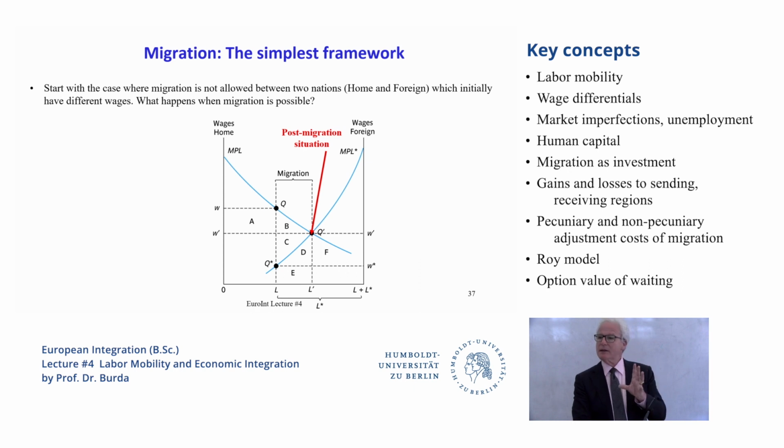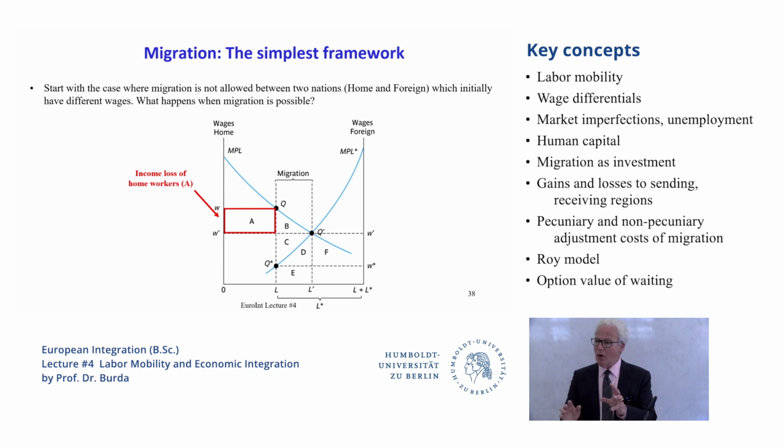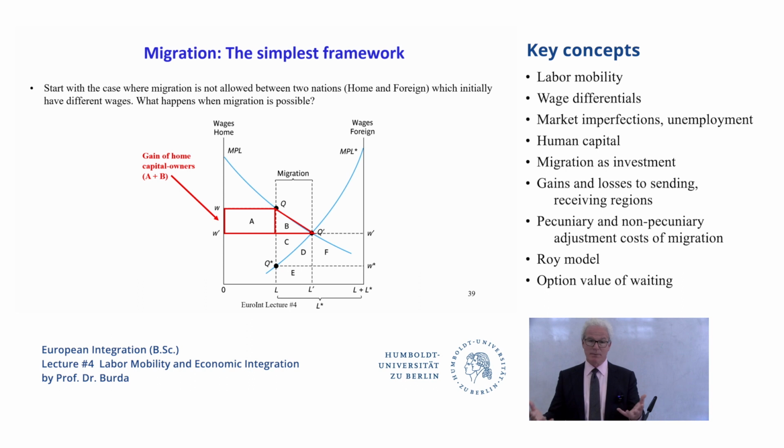So how can we assign the income gains and losses? So pay attention. This is where it gets interesting. This is what the home workers lose because their wage went down. Okay? And then they're different from the guys who came in who are working next to them because they're gaining. They came over here and they had nothing. Otherwise, they wouldn't have come. Okay? So A is an income loss, but it's also a gain to the owners of the machines that put these people to work. The owners of the firms that put these people on the bicycles to deliver the food.